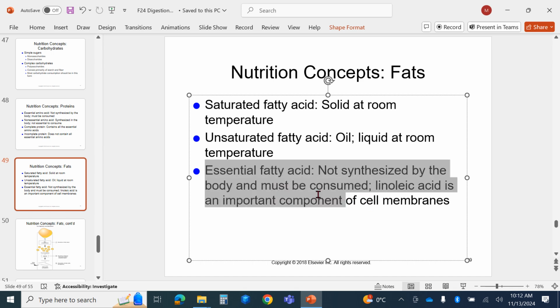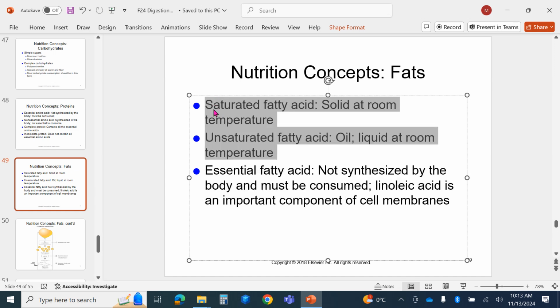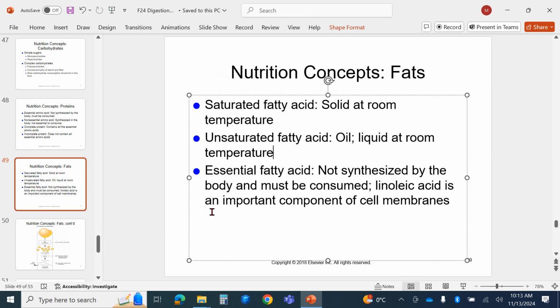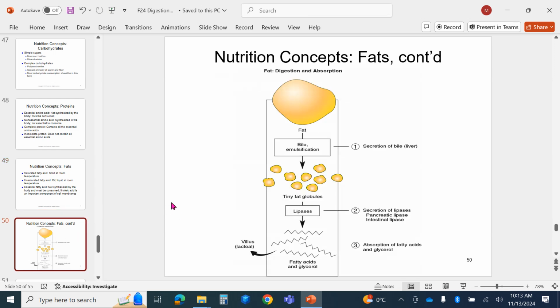I'm not too interested in these ones here. If you guys got that one there, saturated, the difference, and unsaturated, which one is healthy, that one would be great. Just the whole idea of fat breaking down. There's a big globule of fat with some bile there. You see we break it down into its constituents, break it down even further, so therefore now it's able to be moved by water. Okay.